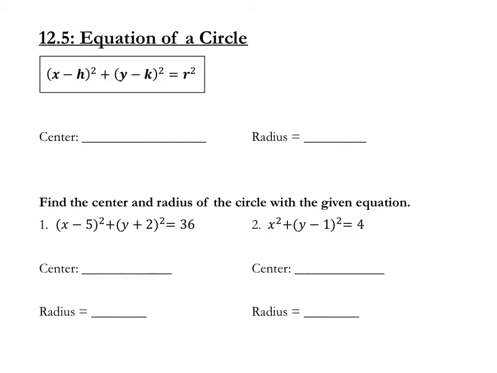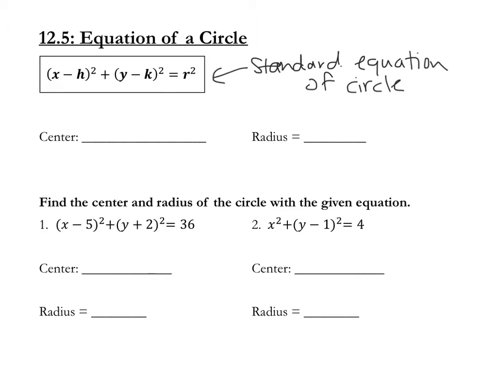So what we're looking at is the equation of a circle. This formula up here is what's called the standard equation of a circle. You'll see that in some of your directions today. So that's what the equation of a circle looks like. What I need you to understand is what the equation tells you.